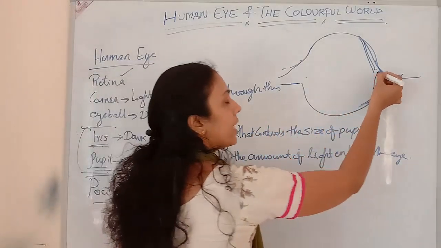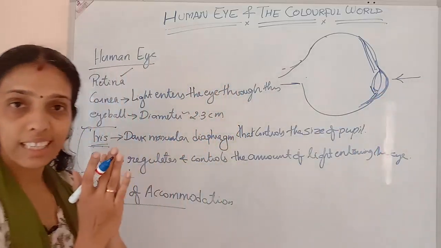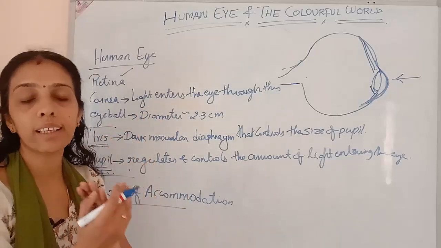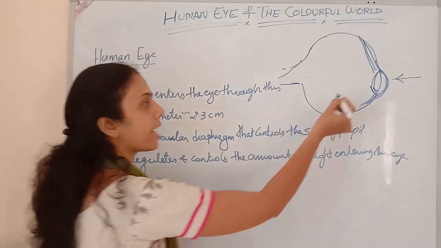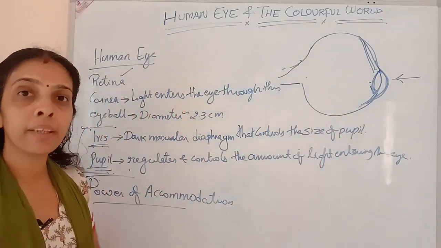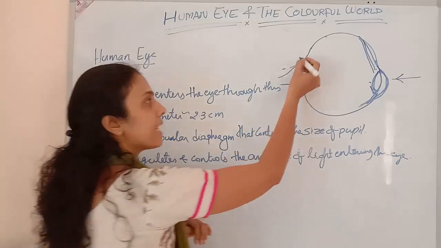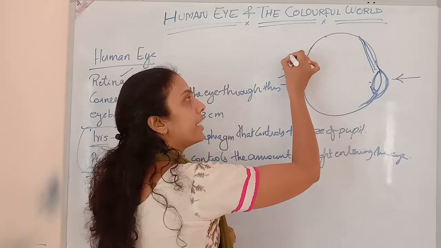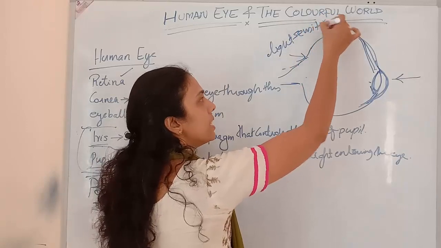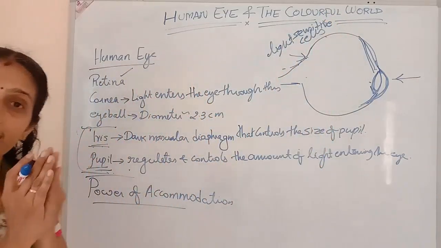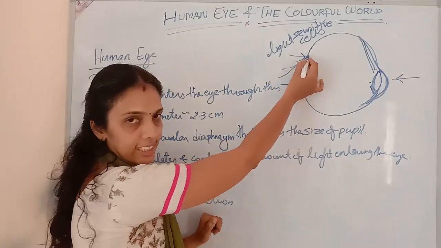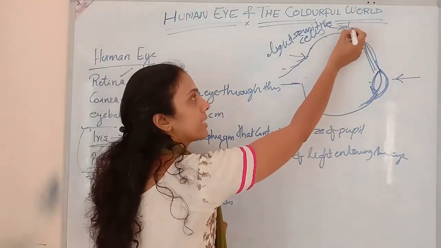Here your crystalline lens is there. It is a gel kind of thing, and its size can be varied, that is, its thickness can be increased or decreased. This eye lens will form an image and it will fall on the retina. When it falls on the retina, it will be an inverted image. The light falling on the retina will be identified by the light sensitive cells. These light sensitive cells absorb the light falling on the retina, and it is converted into electric signals.